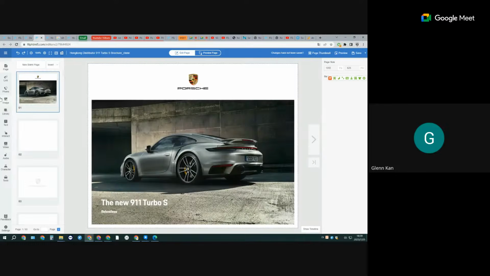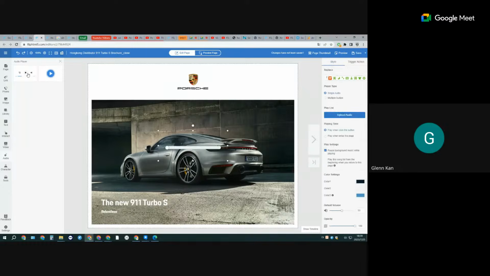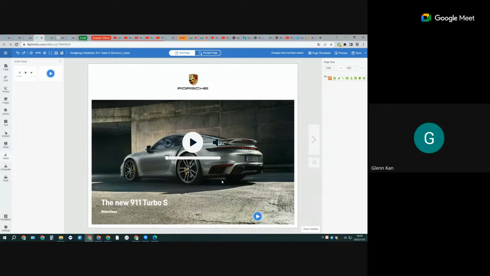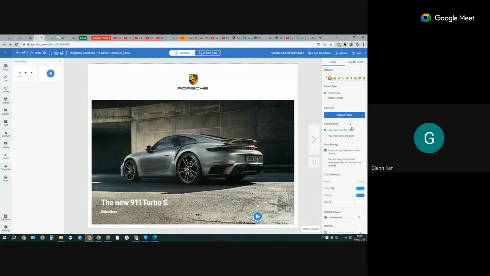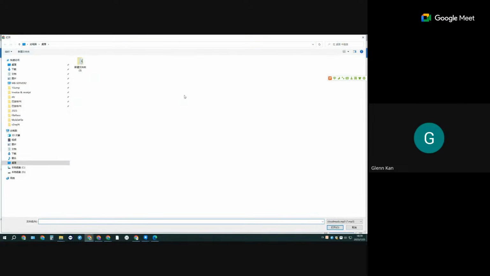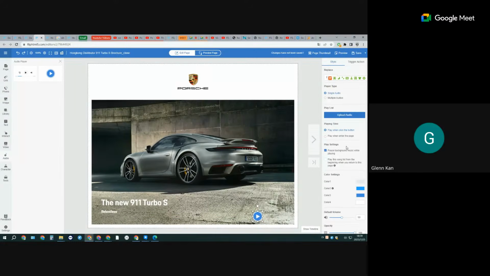Maybe we set it on the first page, right? We need the people to feel the patience. So you just need to have this icon. Maybe we just adjust a little bit here and here, and upload an audio. But sorry, I do not have an audio, but you guys get the concept, right? Play when it enters the page, and then when the user opens the book and enters the page, the background music will auto play.